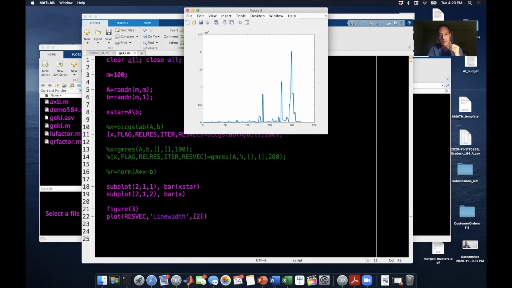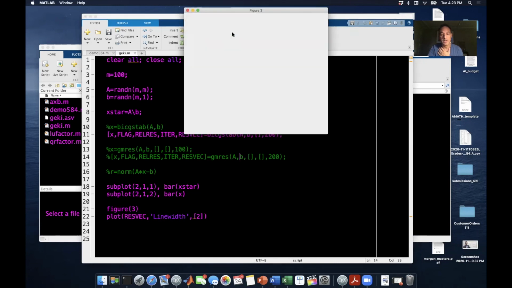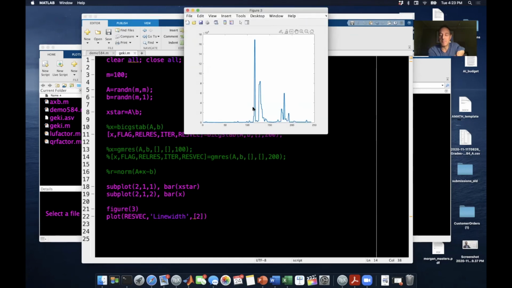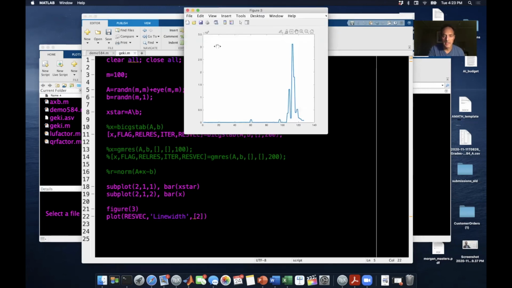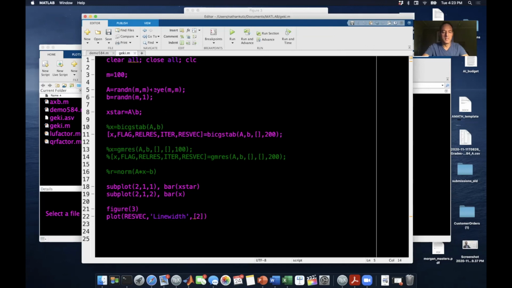Partly because it's not finding a good direction to search in and get the solution. A lot of these algorithms are basically made for certain structured matrices. Notice this is 10 to the 4, so this is not doing a good job converging at all. So I could take this random matrix A and then add some large diagonal element. So let's do I, m by m, for instance. That's going to add ones on that diagonal. Okay, and still poor. Let's make it larger and see what happens.